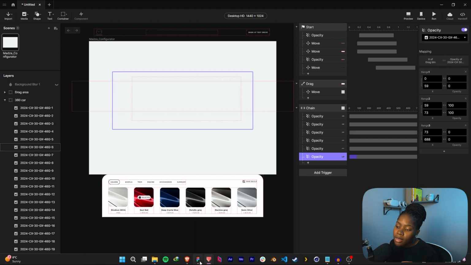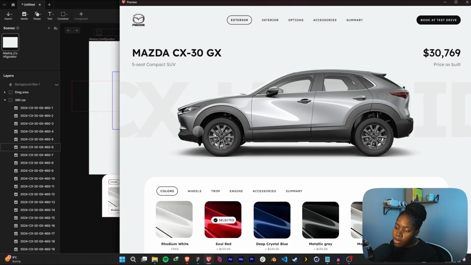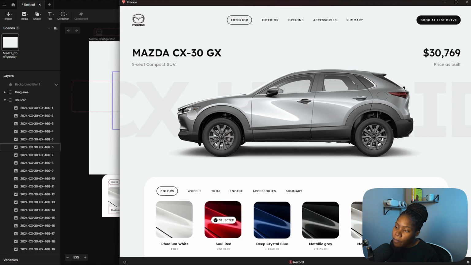So what this is doing, if I go back to this preview, is it's taking each image from 1 to 6. And at every point I drag, the previous image disappears, which becomes 0 opacity. And the other one I set, which is the new one, becomes visible.